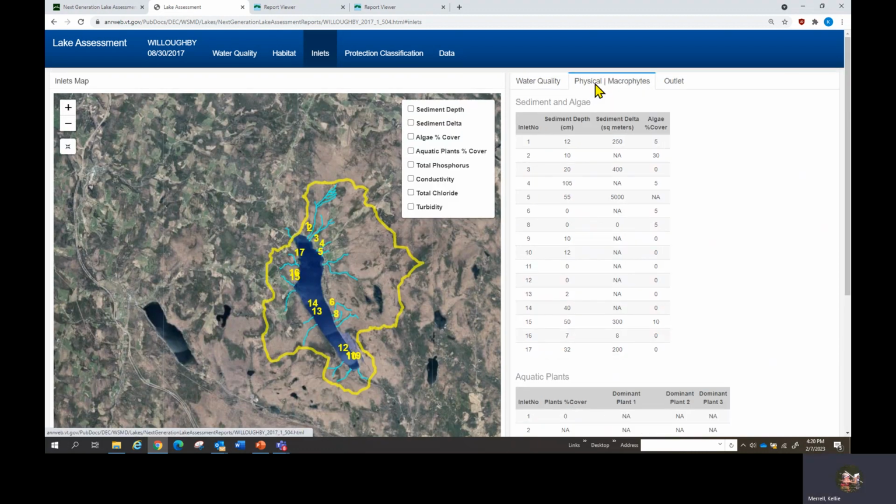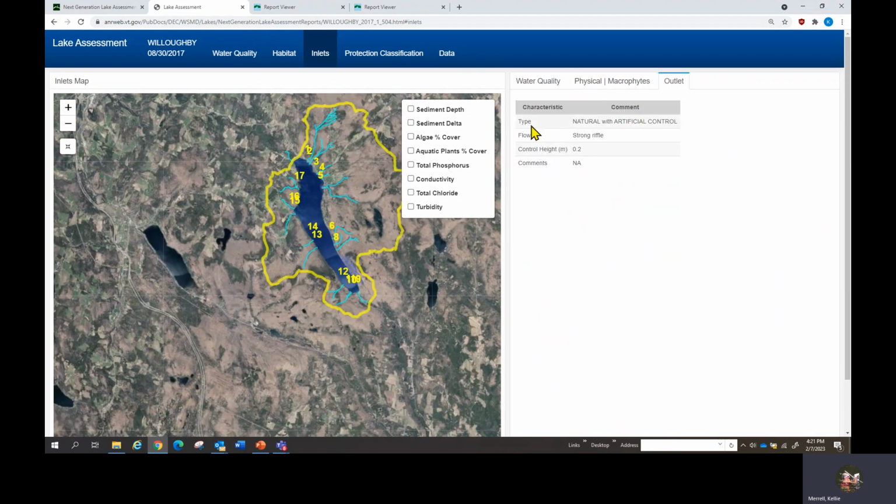This table is for physical measurements and observations. So, like sediment delta, if you have a big delta, there may be some upstream erosion going on that's worth looking into. And then finally, there's just some basic information about the outlet in this tab.